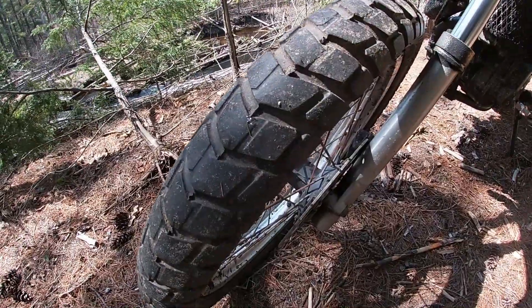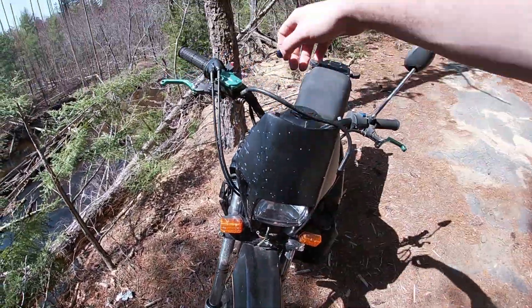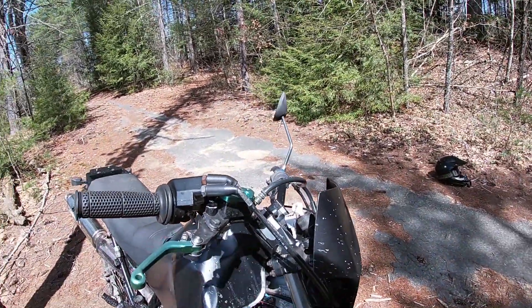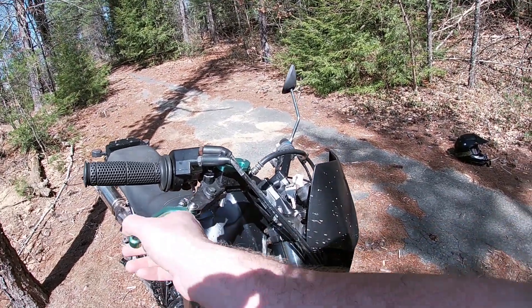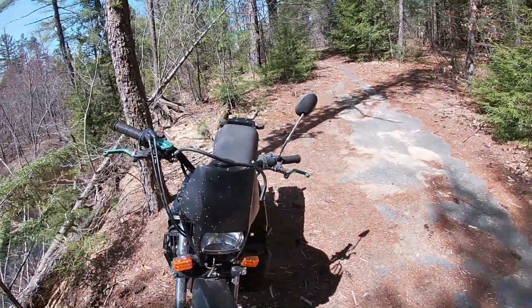Up front we have a beautiful front tire that has plenty of life left on it. You have an aftermarket mud guard and a more modernized front fascia. What's really cool about this bike is you have Acutek bend-back levers, so if you knock it over you don't break your levers, and you have a matching front brake reservoir as well.